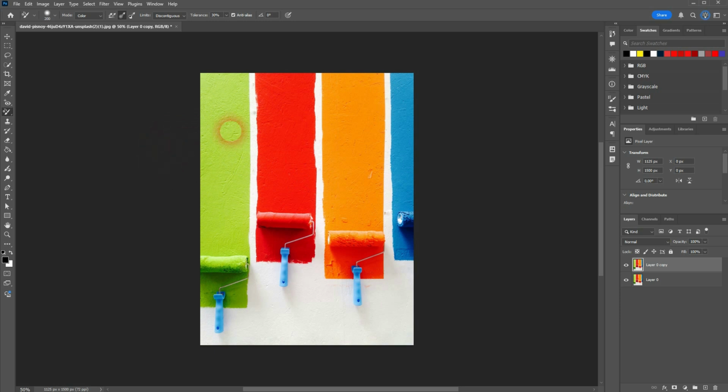But if I release and then left click on green, it does the job, and then I move to the right and it doesn't change anything. So wherever you left click first, this is the sample color, and only if you release the left click and you left click again on a different color, this will be also recolored.